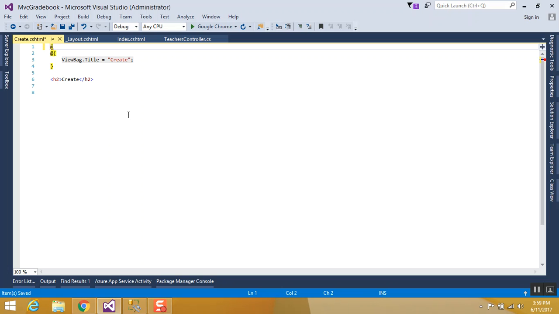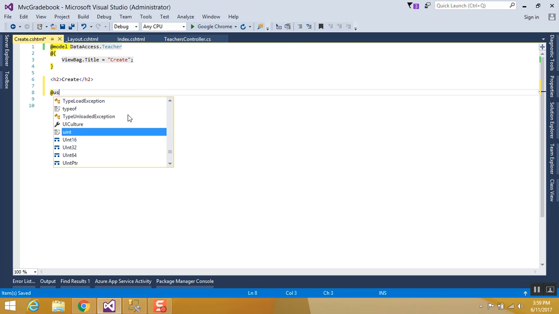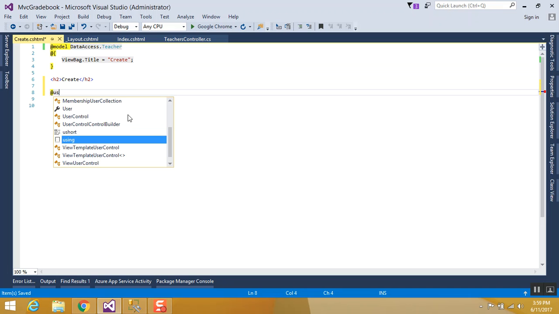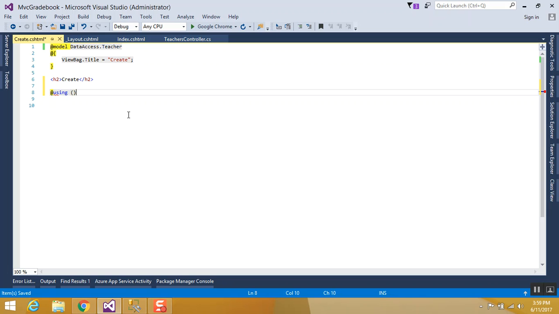Obviously that would be @model SimpleDataAccess.Teacher, one model, no list, and I will create a form, Html.BeginForm. So this form will hit the Create action method in the teachers controller.